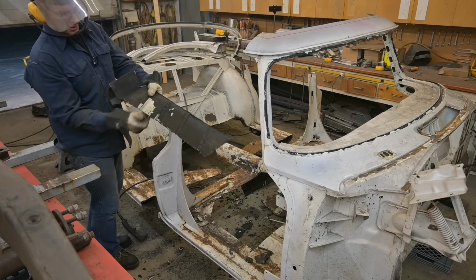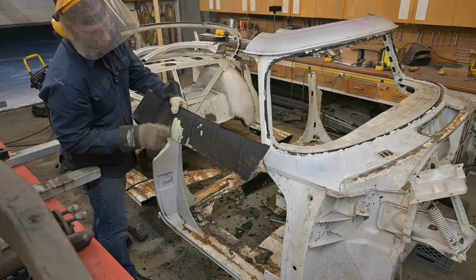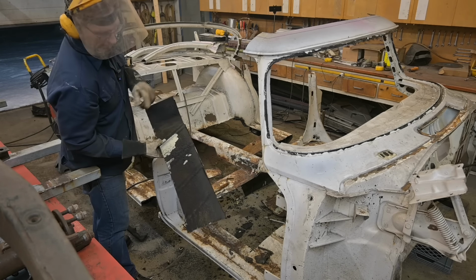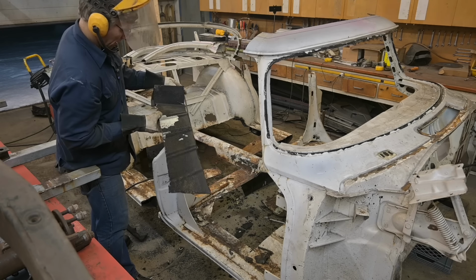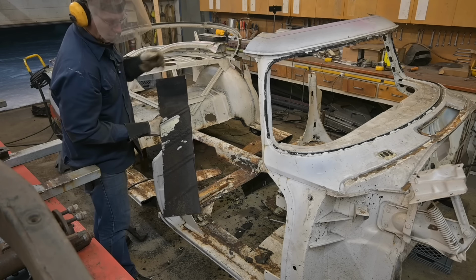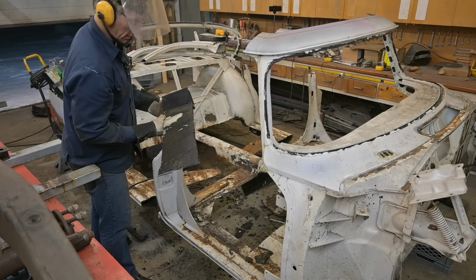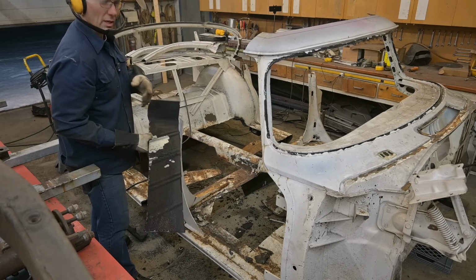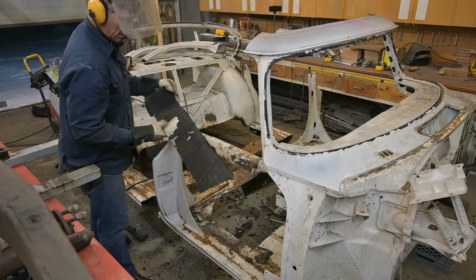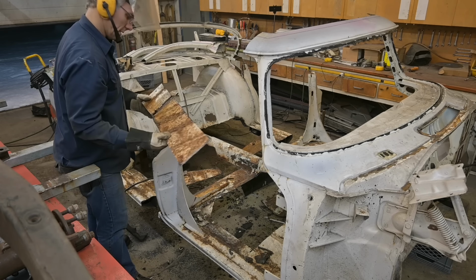See the undercoating? It's over a quarter inch thick and it's coming off the painted metal. So either it wasn't prepared properly or I don't even know if that's factory or not. It's pretty thick. It might be factory. If you guys know, let me know in the comments. Somehow I don't think so, but you never know. With all the work that was done on this floor, I'm thinking it is after the fact, to seal things up. So there we go.